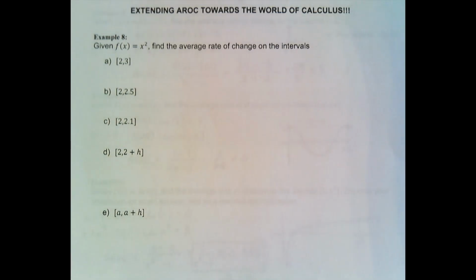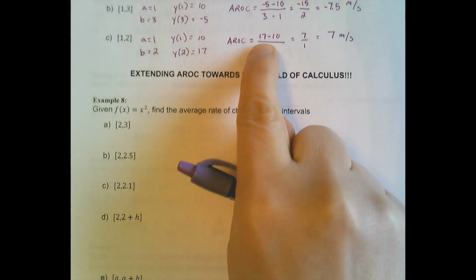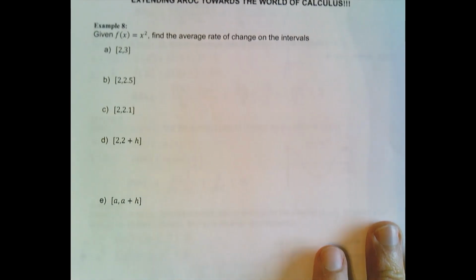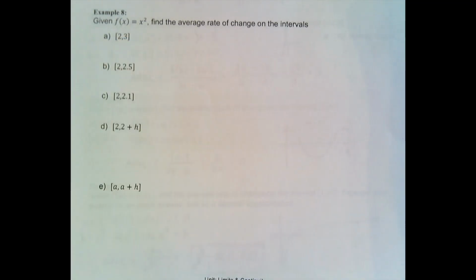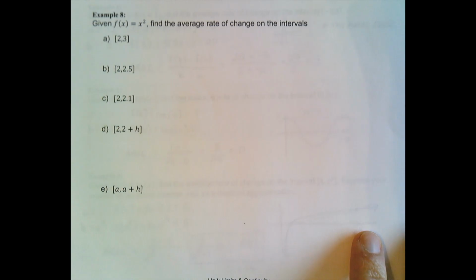Alright, so we're going to continue exploring average rate of change in this video. And as we learned in the last video, average rate of change consists of a difference quotient where we do f of b minus f of a over b minus a. To get us started, we're going to jump into a pretty straightforward average rate of change in part A and in part B. You'll probably want to have a calculator handy as you work through this because we're going to start dealing with decimals.